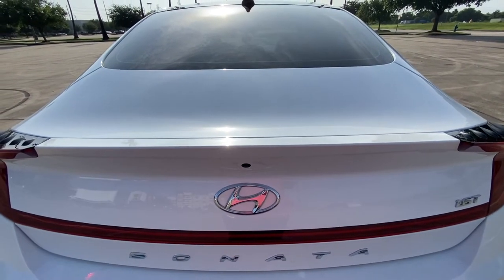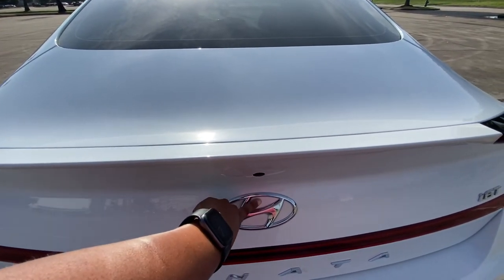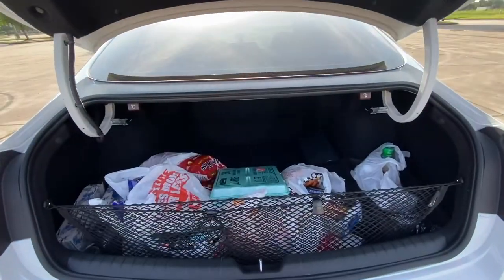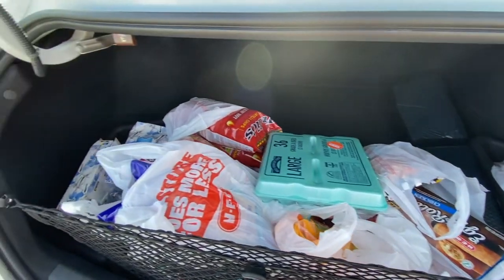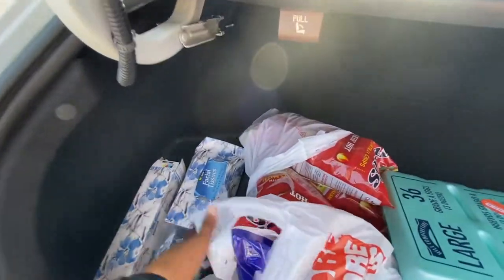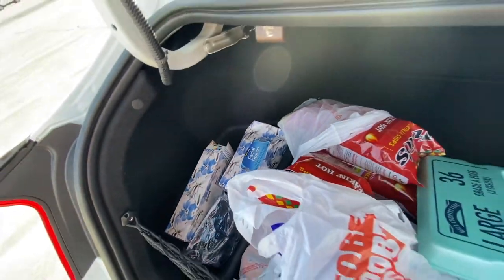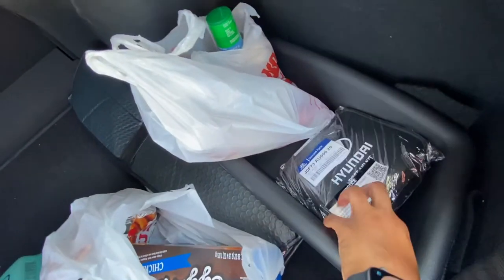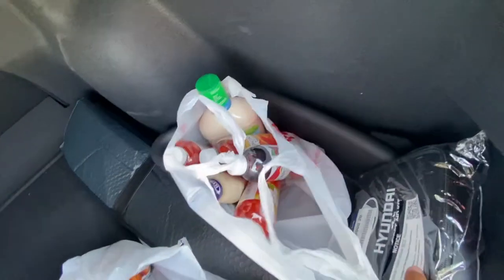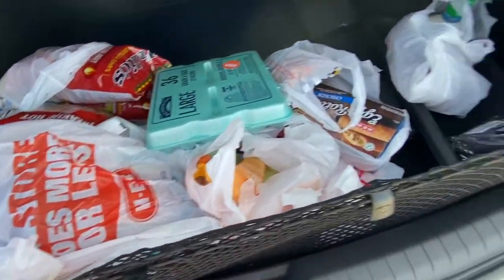Okay guys, we are here at my trunk. Sorry for the loud noise if you hear any, I am in an empty parking lot, but let me show you my trunk. I open it by just pressing right above the H symbol. Excuse my groceries. I went and made groceries this morning, but as you can see, I do have some cargo trays here that came standard with my car. So I keep little things like tissue boxes and things like that. Also put the items from my grocery hauls that I don't want rolling all around there. This is a trunk tour / mini grocery haul.